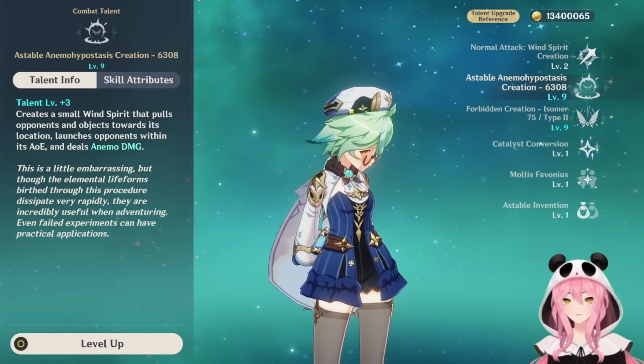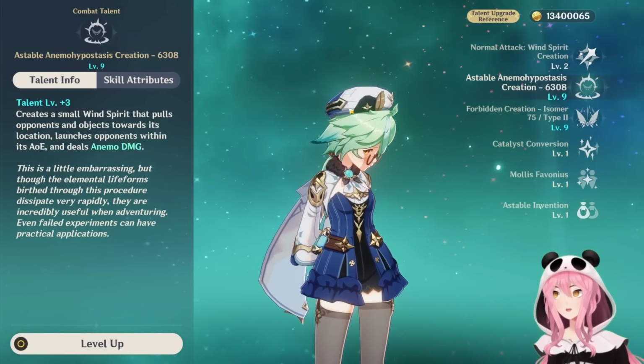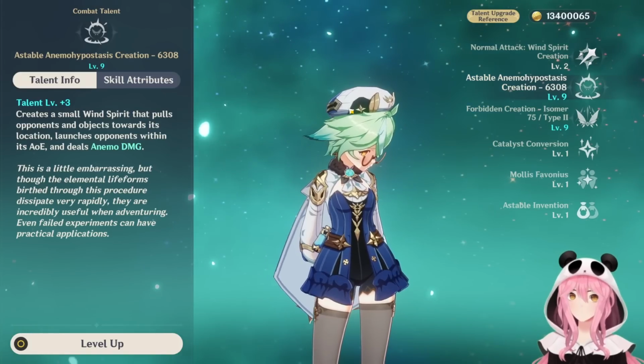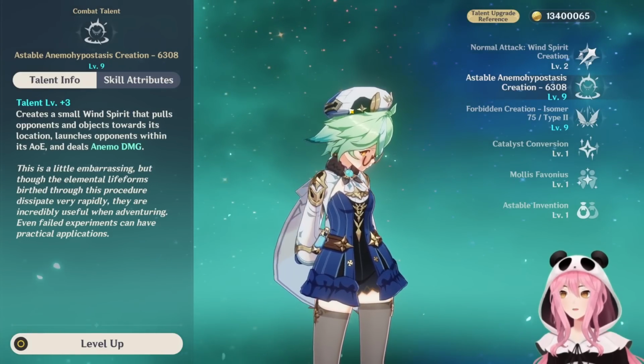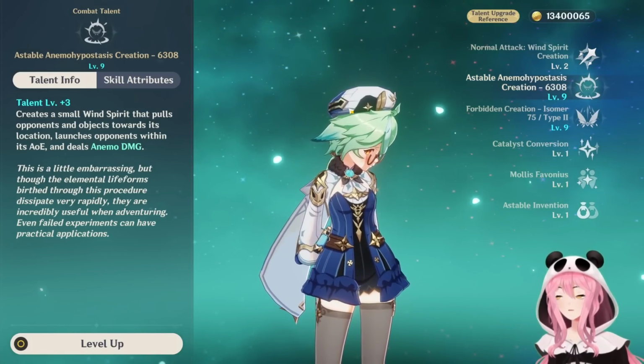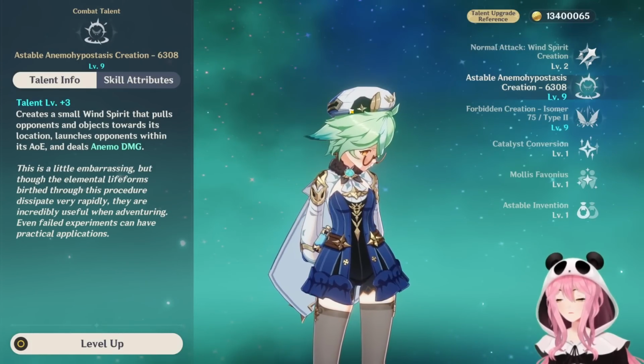So Sucrose is one of the best 4-star characters in my opinion, especially for newer players that don't have characters like Venti or Kazuha, because she helps you group up your enemies together to make it easier for your AoE damage dealers to get the most value, basically.